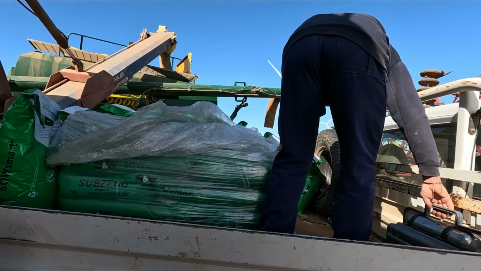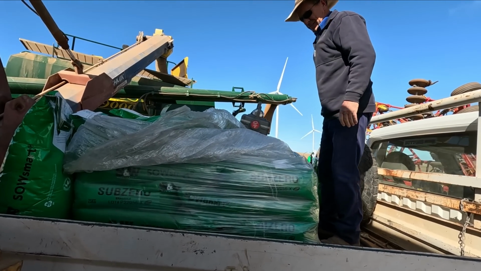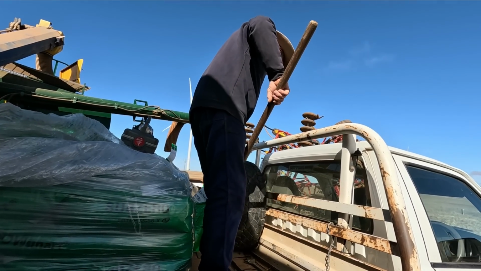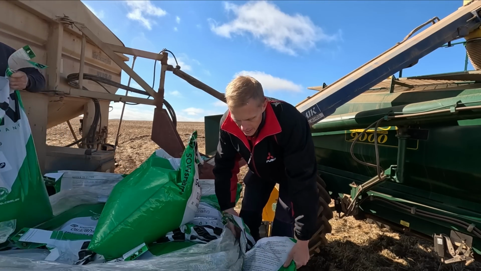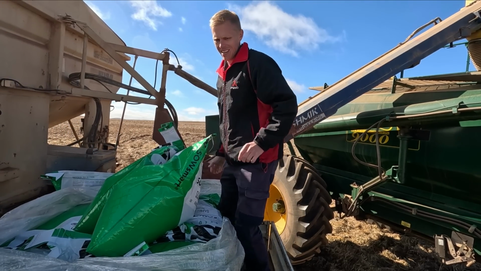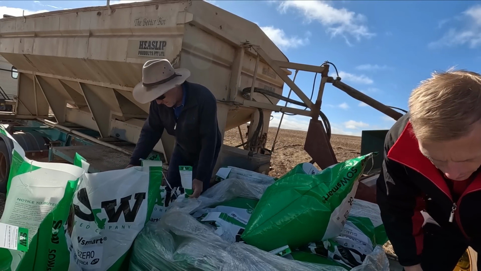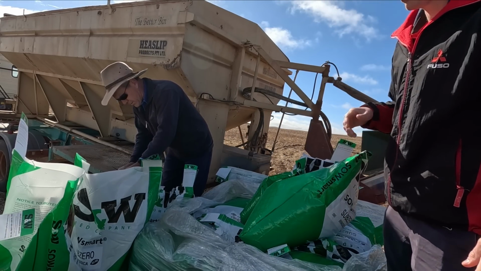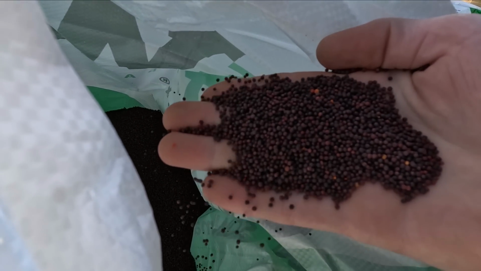So what do you call this? Is this SubZero? Is it a canola hybrid or a cabbage type thing? It's a turnip and kale cross. Oh, rightio. It's a fertiliser, we don't get the whole amount in. So that should be about 2.2 tonne, I think. So really you'd say that just looks like canola seed though. Yeah. Tiny little seed.